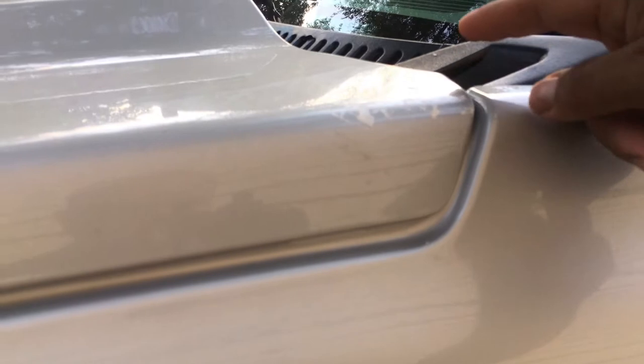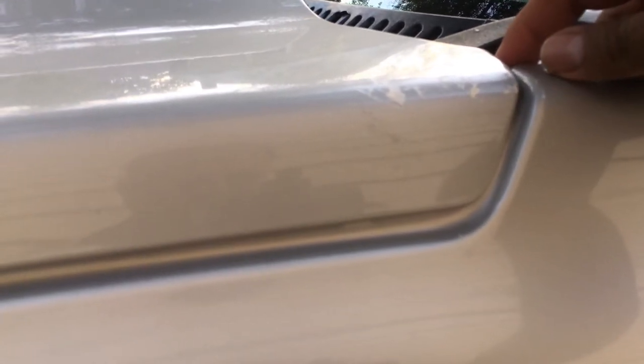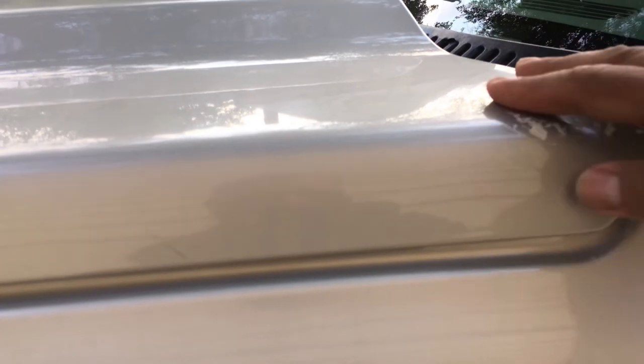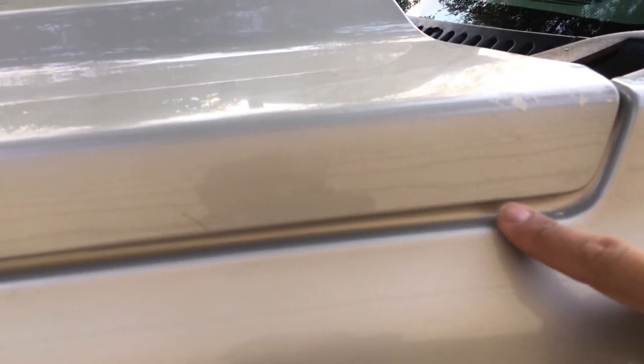When I was installing the hood, the bracket over here was maybe like an inch off. So I'm guessing the bracket's bent. So what I'm gonna do, I'm gonna take the hood off and take the brackets out of my old hood and install them back on this one and see how the gap lines up. So I'm gonna put you guys on time lapse. Let's get started.